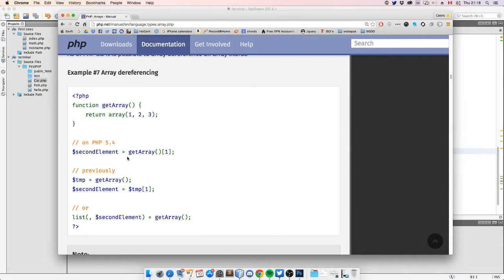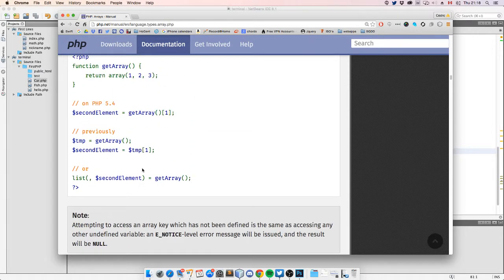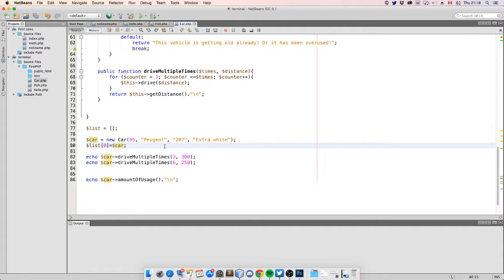Let's see if we forgot any things. Get array, return array, second element, get array 1. Previously get array. Yeah, no, let's just start with these basics. So basically we've made an array in here, we made ourselves a car.